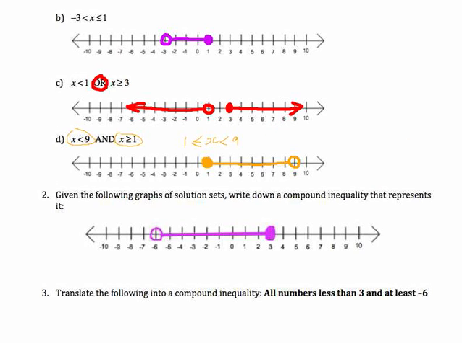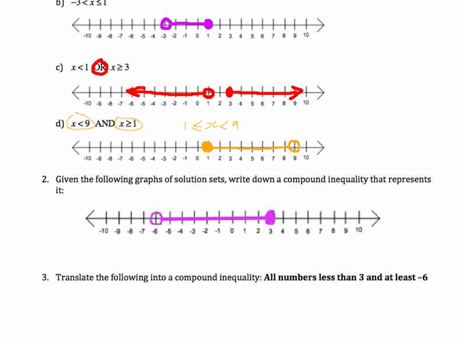Okay, and so in example 2 what we have is a slightly different question, ultimately the same, but what we're being asked to do in this question is to write an inequality given the solution set. And so what we can see here is that we have a starting value of -6 which is not included, and so we can say -6 is less than x.